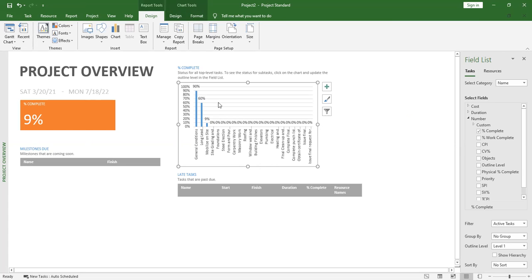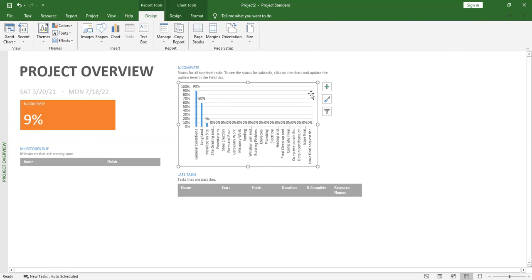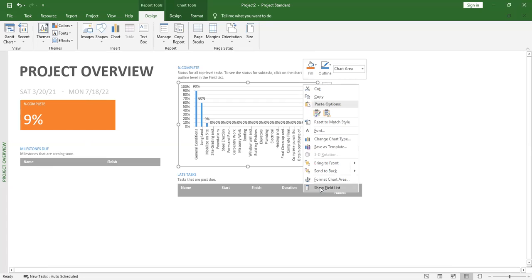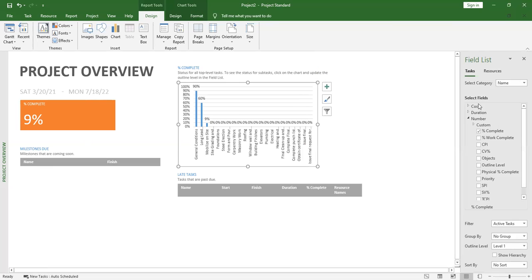Okay. According to the project, but you see here there is what they call the field list. When you tap in a chart, it will appear. If you close it by mistake, you tap in a chart, right click and go to show field list. Yeah. So we're not going to go so much in detail for today, but from here, you can select what should be displayed on the chart. So you can even change and say, I don't want percent completion. I want work, maybe remaining hours. Or I want actual work. You just come to this side and check it.